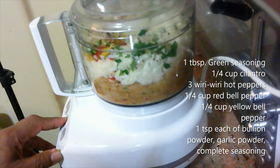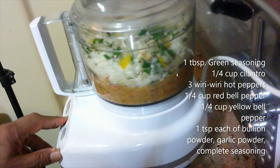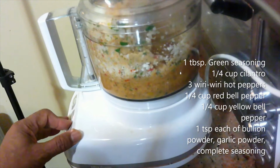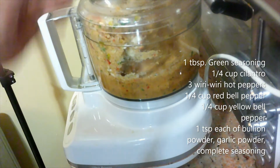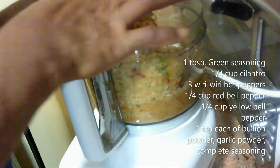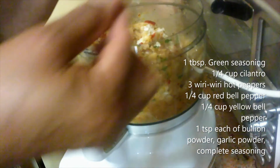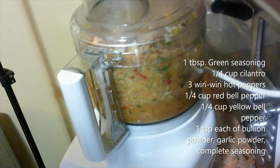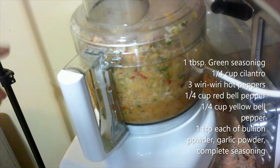Let's see. We may need a little bit of liquid in here. Oh, it has a nice consistency right now. I think that's good. I don't need to add any water. I think that's excellent.